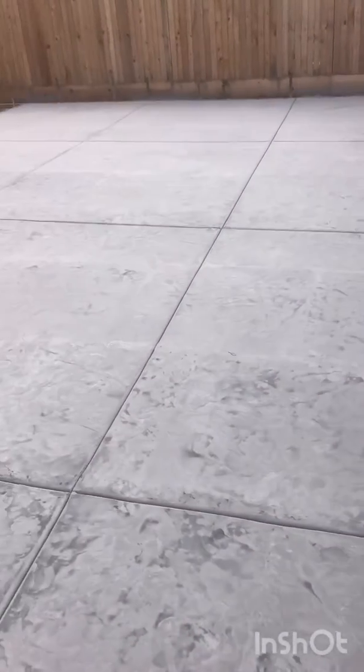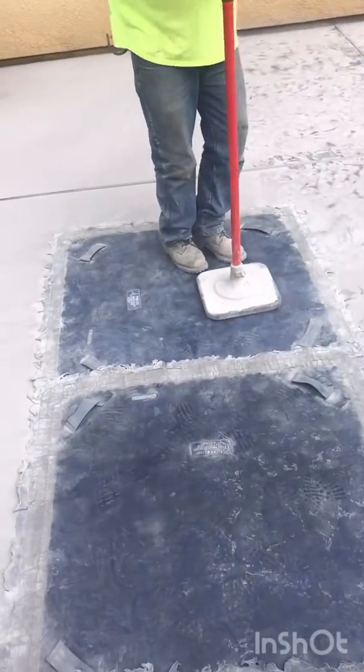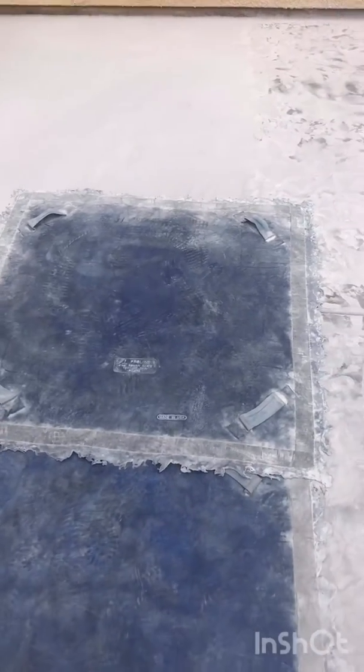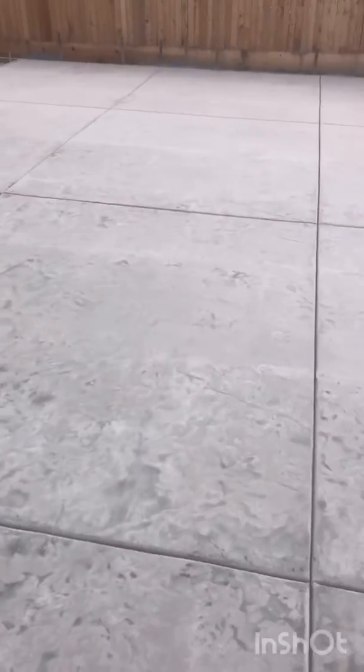Stamping. So we're doing a Roman slate stamp. This is how we stamp it right here. We use these 4x4 plastic stamps with these handles, and we take them off, move them around, and just start stamping before the concrete dries. Here it is. Usually 2 guys. One guy can do it, but usually it's 2 guys. One moving the stamps, and the other stamping.